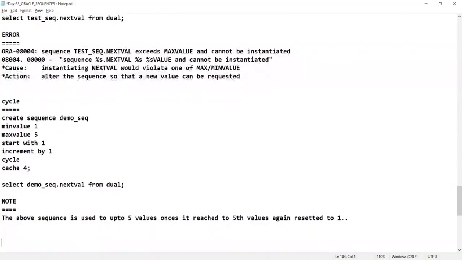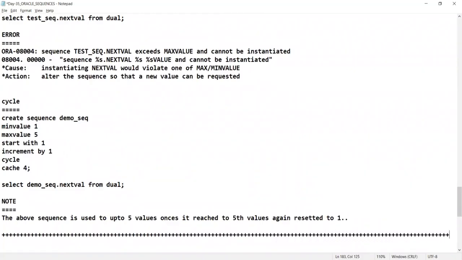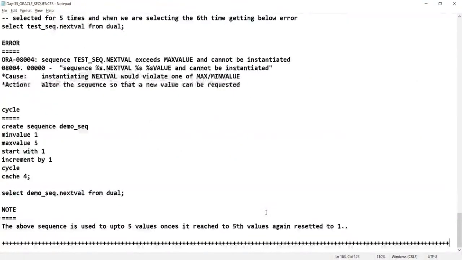Hope you guys are comfortable about the sequences. Everyone is that clear? Any doubts, guys? Have you seen the utilization of the sequences or not?